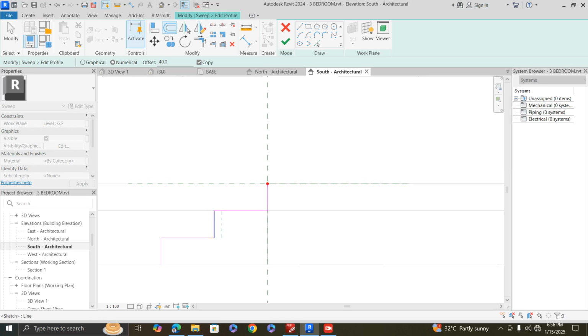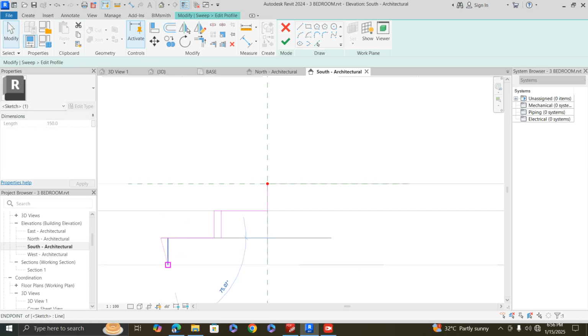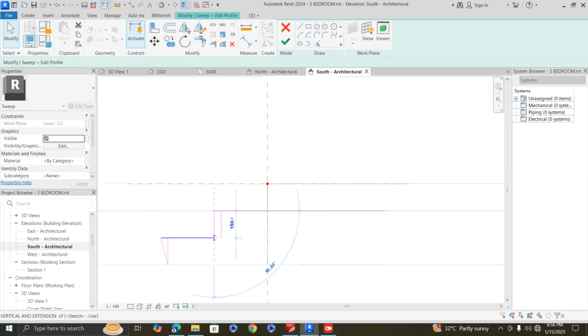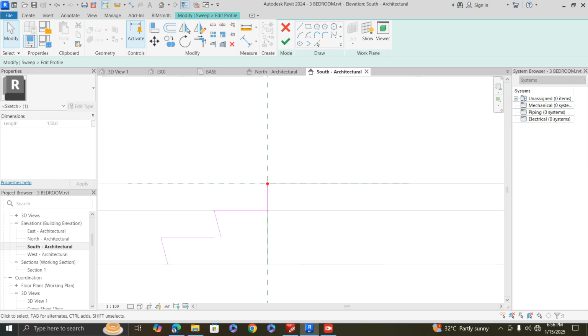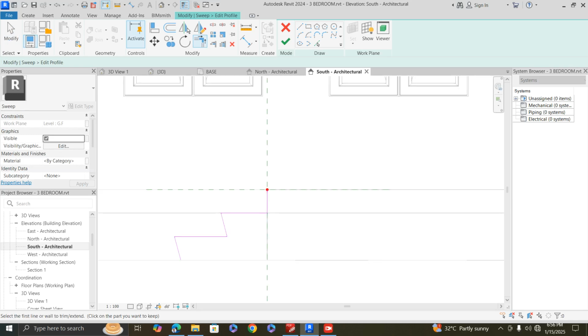Input your parameters. So offset 40 inside, and the same for this other side as well. Then you're gonna have this drag to the other end. Good. So we can remove this as well. Then you can use the trim feature to trim this.